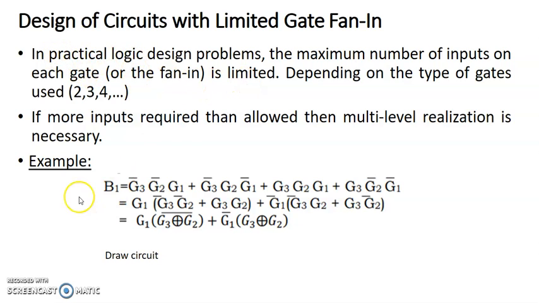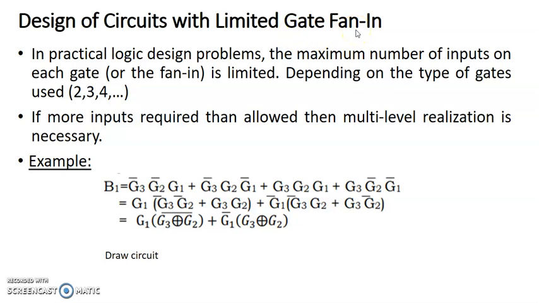When we are talking about the theoretical implementation, we can provide any number of inputs for the gates, but when we are doing it practically, the number of inputs for the gates is limited. As we already discussed in the lab experiments, 7408 is a 2 input AND gate, 7432 is a 2 input OR gate. Suppose we have only these components to realize the expressions, then whatever we need to realize has to be reduced to 2 inputs. Then only can we implement using these components. So that's what we need to discuss today.